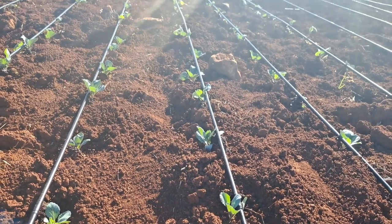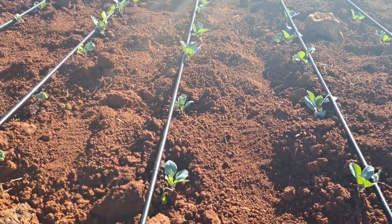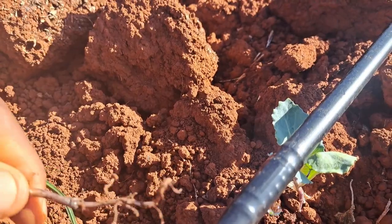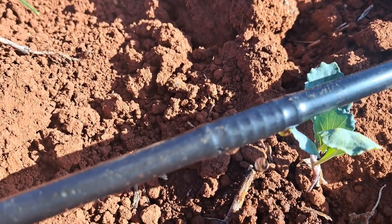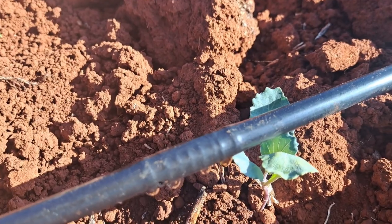Rainfall coming from above is different from the water you store for your crops — the pH level and everything would be good. So we always welcome a good show of rain. Just going to show you guys how they look — beautiful. I have a weed here, let me pull it out. There's my water dripping.